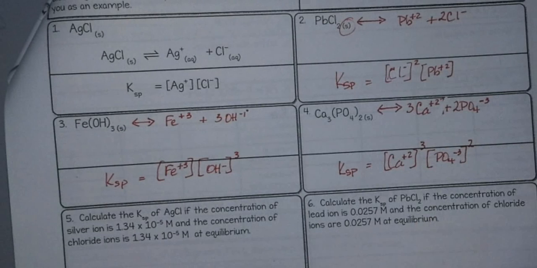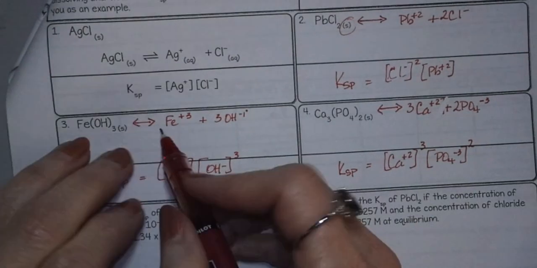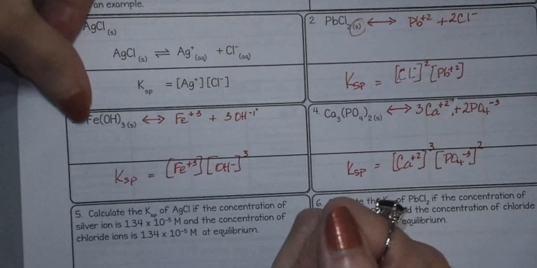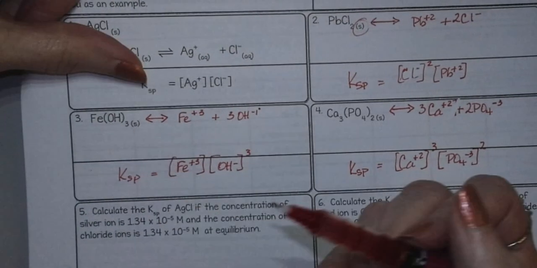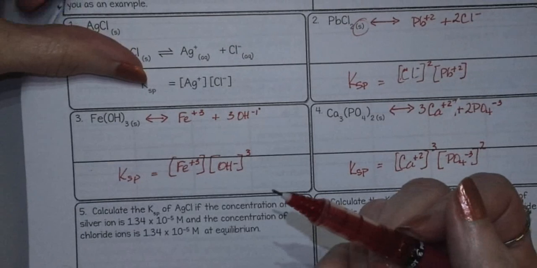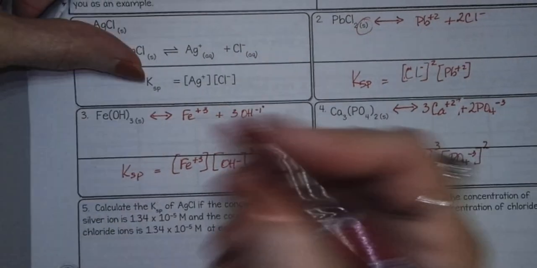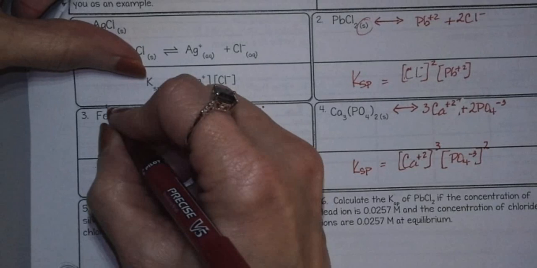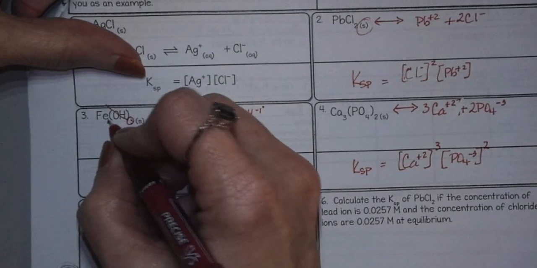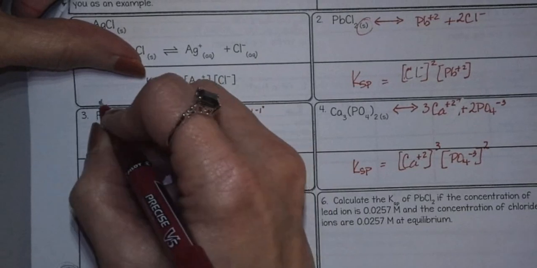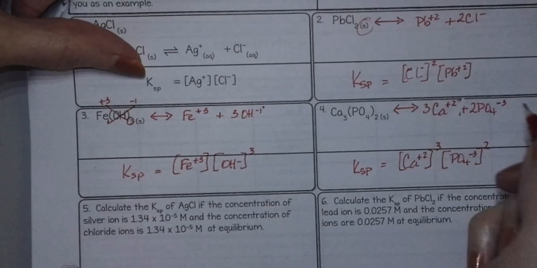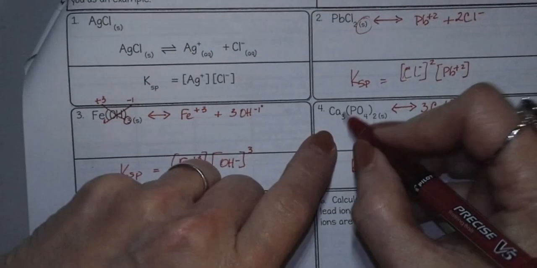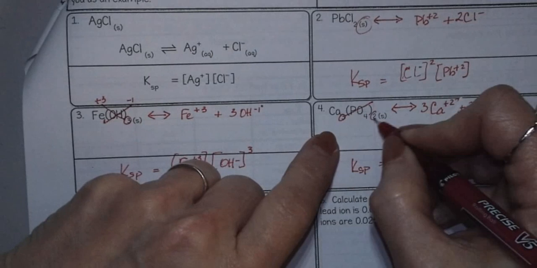Okay, did you come up with something like this? Okay, keep in mind when you separate these, you have the iron and you have the hydroxide. Hydroxide, you should remember, is a -1, but remember, you can do the backwards crisscross method. So that means this 3 was up with the iron, and since there's no number, it's a 1. The 1 was up here. The first one's always positive, the second one's always negative. Same way with the calcium. This 3 came from up here. This 2 came from over here, yes? So that's how we get the ion charges.